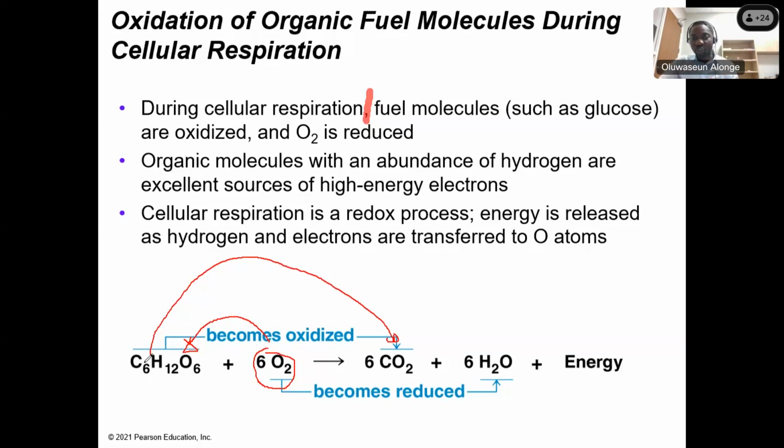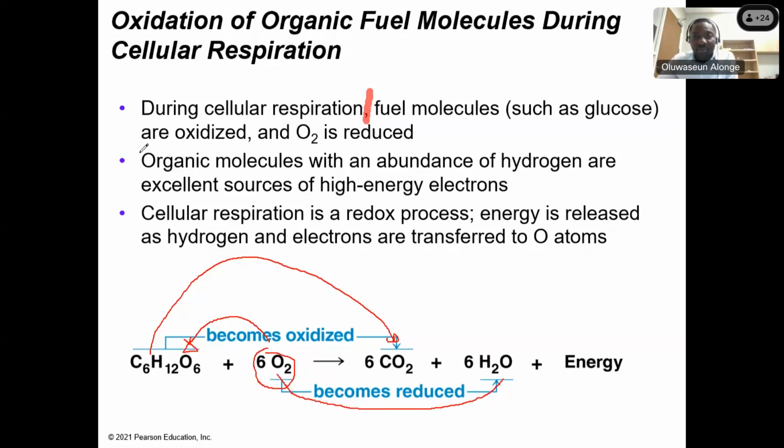Now, we say the glucose has been oxidized because at the end, the oxygen number has increased from 6 to 12. Hydrogen has been totally removed, which is also oxidation. There's no more hydrogen here, and removal of hydrogen is oxidation. Now, the same thing when you come here, you see that the oxygen here has become H2O, meaning that hydrogen has been added to it. If hydrogen has been added to it, that is reduction. And then oxygen here was 12, now it's 6, again, reduction.